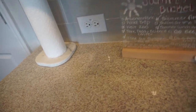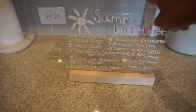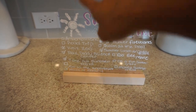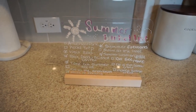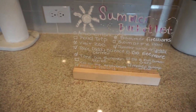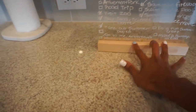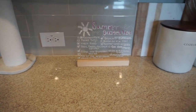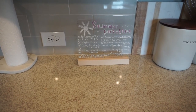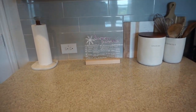Next up is our summer bucket list. I put this in my last video but I'll link it down below. These acrylic boards come in a pack of two. We like to use them for any of the seasons — just write out what we want to do. My daughter helps me; she's six years old. We'll list the things we want to do for that new season. They're super neutral, go really well in our kitchen, and they're not an eyesore — not big and bulky, and they fit pretty well with our aesthetic.